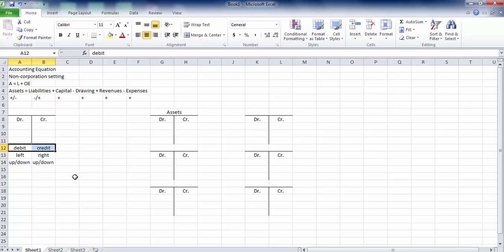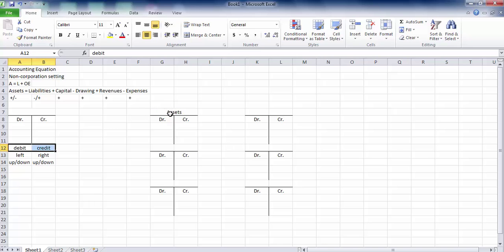That's because when we do accounting, we're doing it from the company's point of view, not from the customer's point of view. You're so used to being the customer. So a debit to you is a credit to the company. A debit to the company is a credit to you. So what you thought was debit and credit in terms of definition, don't be surprised if it turns out to be exactly the opposite of what you thought. Okay? So let's get started.